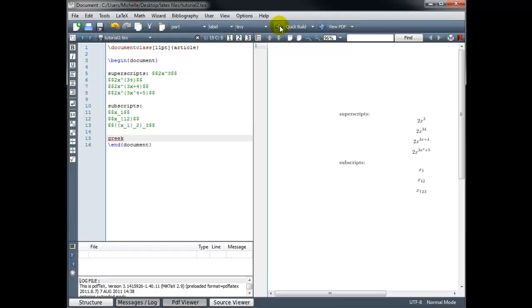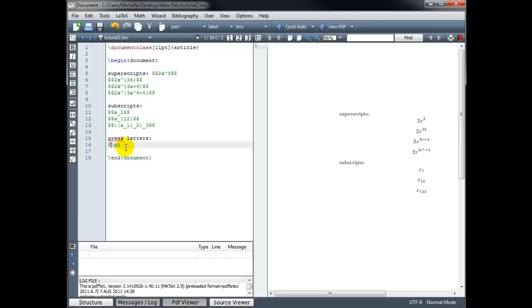Next, let's take a look at Greek letters. Greek letters are commonly used in math notation, and the most commonly used one is probably the Greek letter pi. So if we want to display the symbol for pi, we simply have to use backslash and spell out the letter pi, and we want to make sure we put that in math mode.